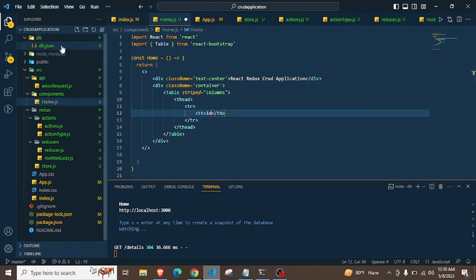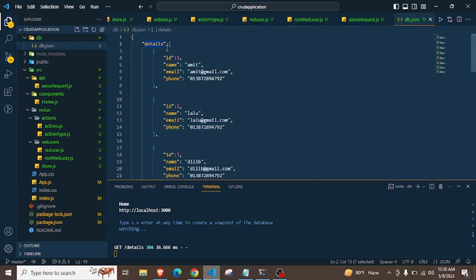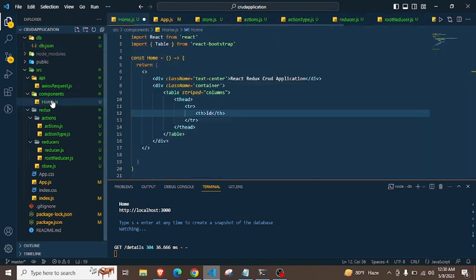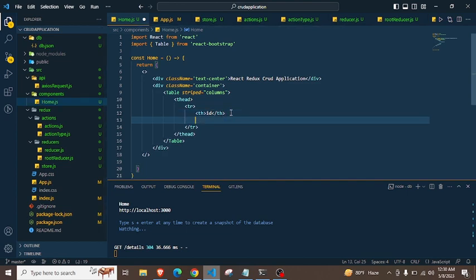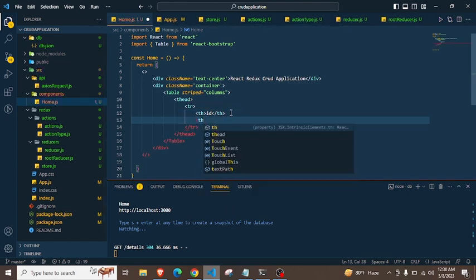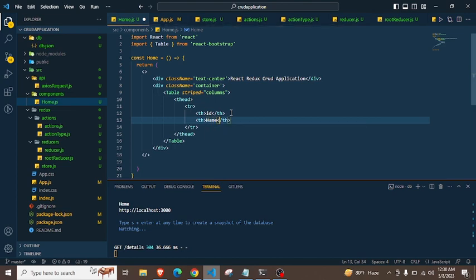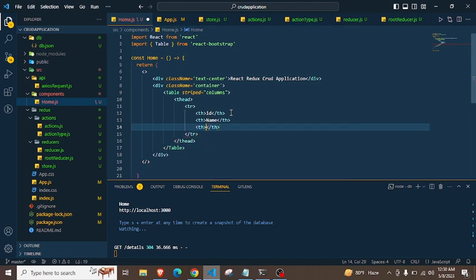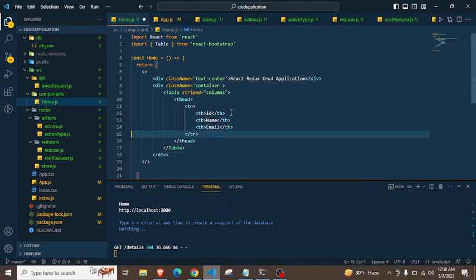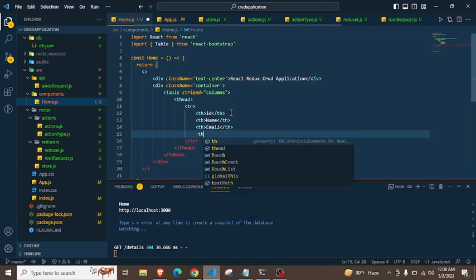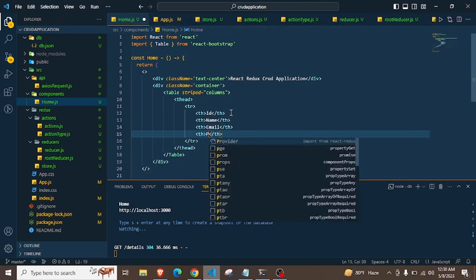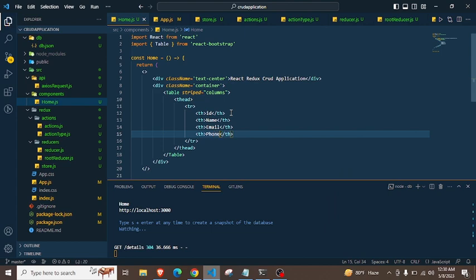Go to the db.json and check id, name, email, and phone. Come here and write id, name, email, and last is phone. Save it, and after the head, right here, tbody.